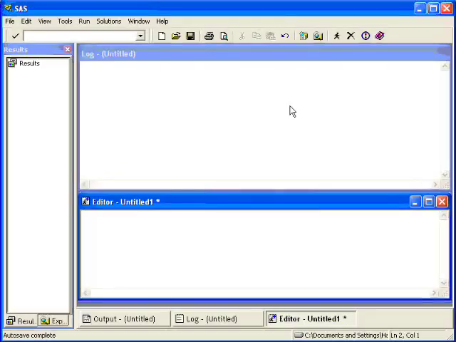Welcome to the Introduction to Proc Reg in SAS tutorial. In this tutorial, you will learn how to run regression in SAS. The procedure is very simple, however, you just need to pay attention to the syntax. Now, I've already imported data into SAS, and I'm going to use the forest dataset, which I've used in previous tutorials. If you need to know how to import data into SAS, please go back and look at the Introduction to Importing Data into SAS tutorial.